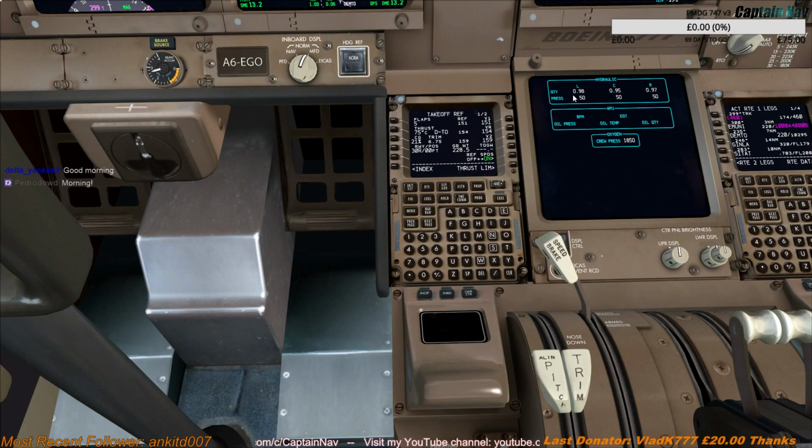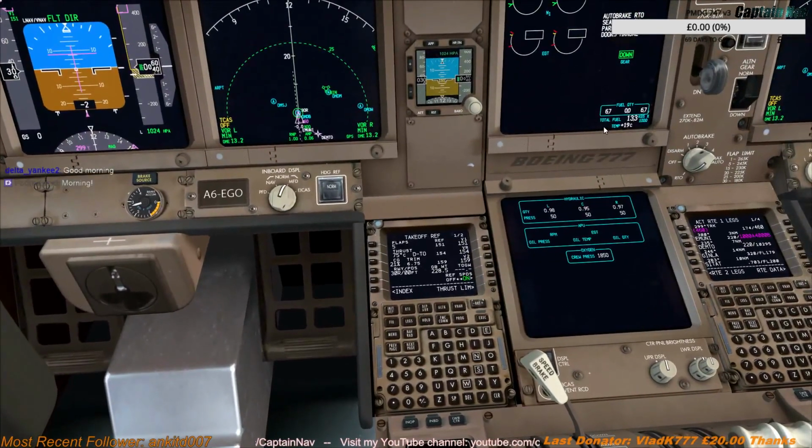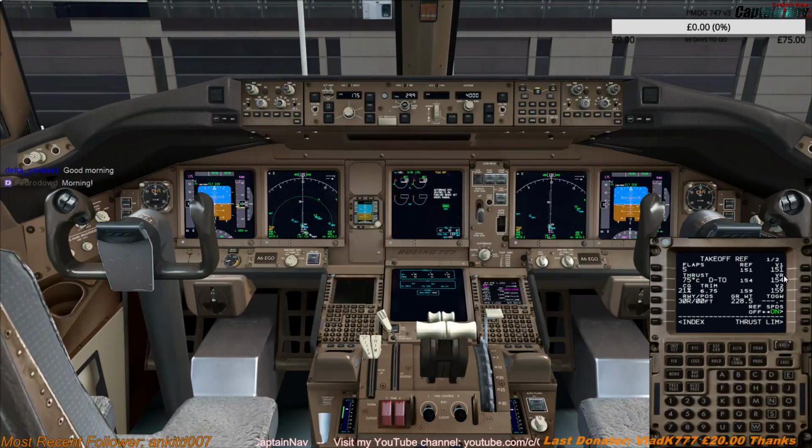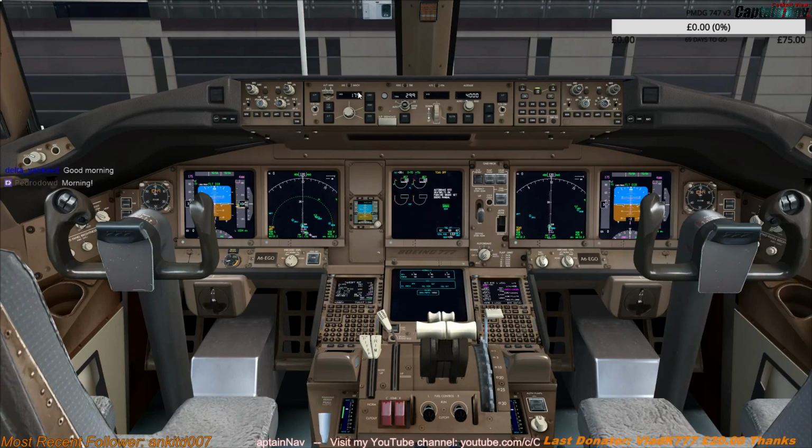And once we've got our V2 there, obviously there's two of us. We will cross-check the numbers, make sure that all the numbers are correct. As I said, there's some sort of SOP going on there, so to make a mistake is possible, but you will need to be quite negligent. So we said V2 of 159, so we need to enter the V2 in the MCP speed window, 159. We'll fly LNAV, VNAV, we've got the correct runway track at 4,000 feet, so we are all good.